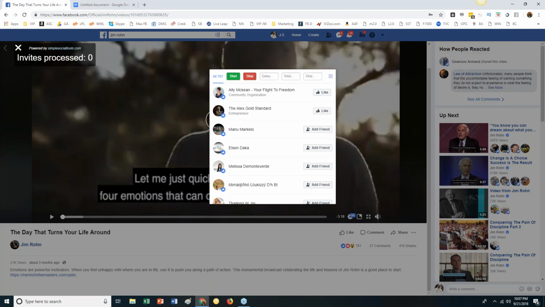Now, here, this is what I recommend. The tool, if you put 2 seconds, it's going to default to 7. If you're sitting in front of the computer, this is what I recommend. This is, to me, a safety range: 12 to 16 seconds for the time in between sent friend requests. However, if you want your account to really stay up under the radar, go 20 seconds or more. If you want to run this while you're asleep, go anywhere from 20 to 24, maybe 26 seconds in between friend requests, maybe even 30.